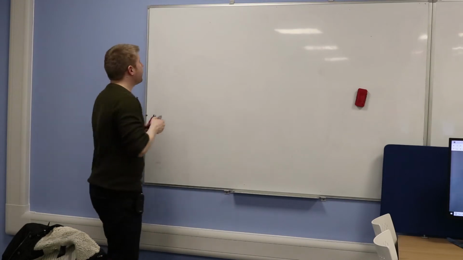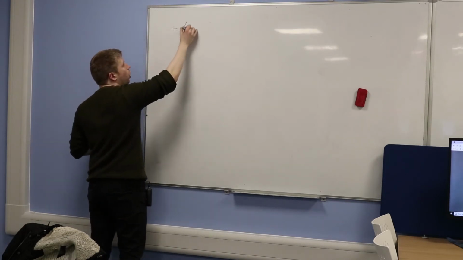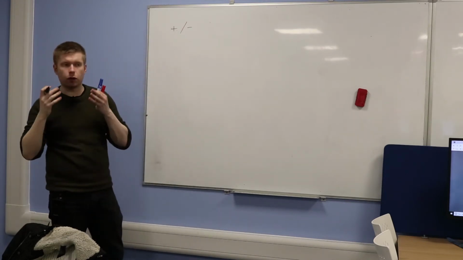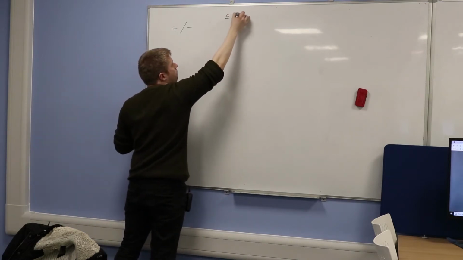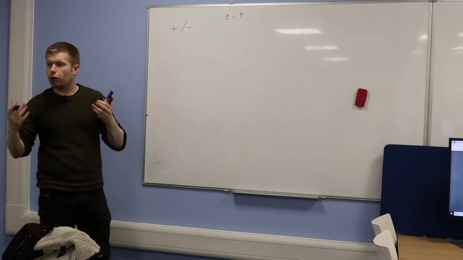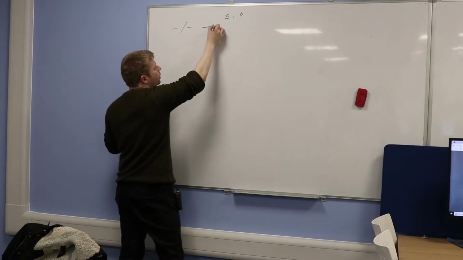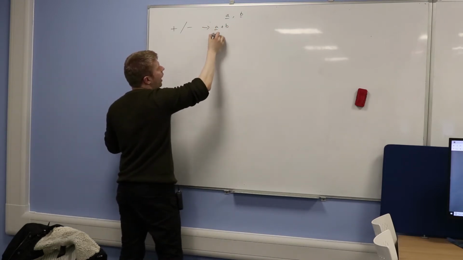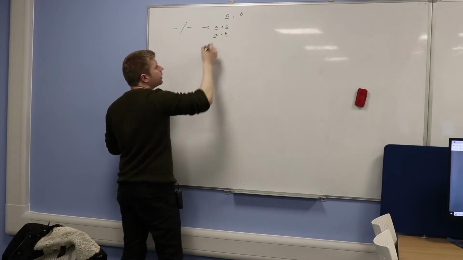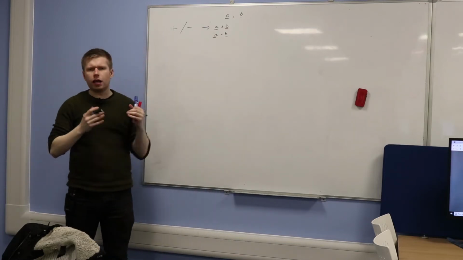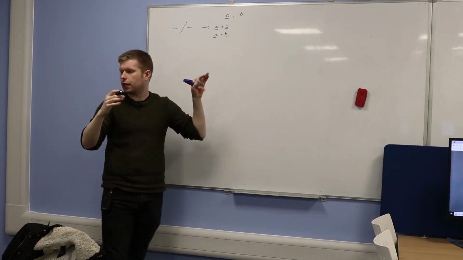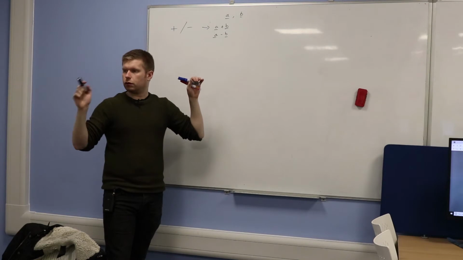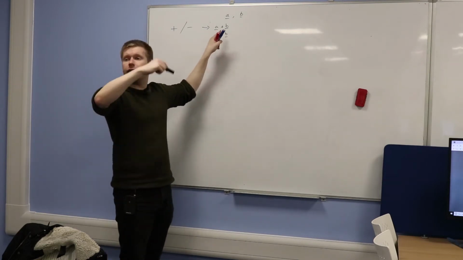First way that we can combine vectors together is through addition or subtraction. Okay, so we can combine vectors, let's say A and B, through addition or subtraction. In other words, we can find A plus B or A minus B. Okay? Now just remind me, what is A plus B? How does that look geometrically? Go to A, then go to B. Absolutely. Move along A, then move along B.